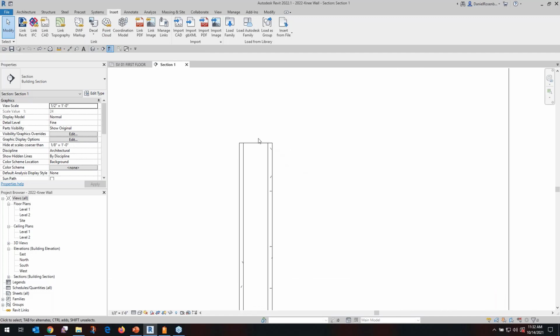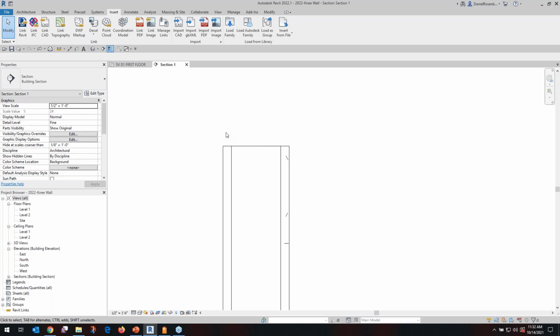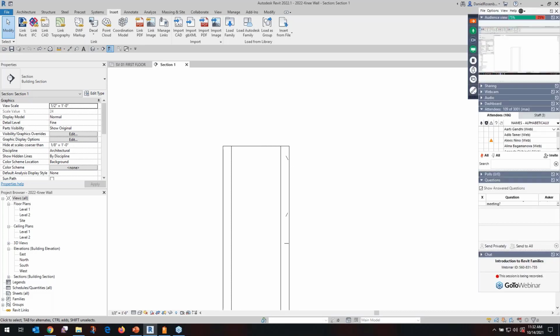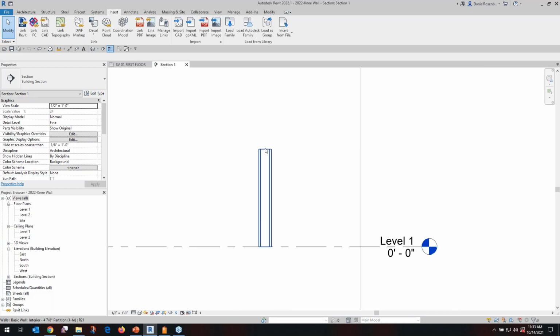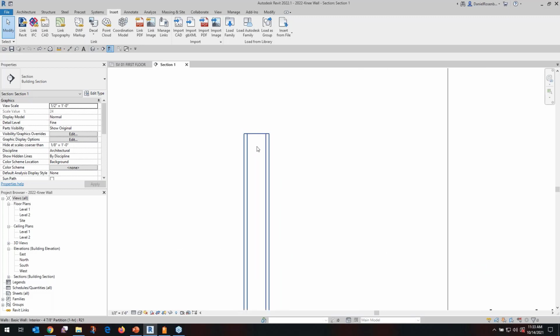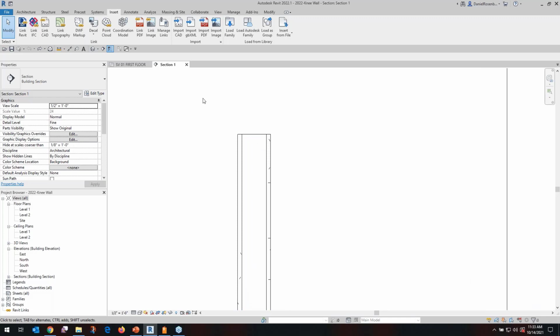And maybe just for my detail, I want to model in a piece of gyp right here. I said model, but maybe I don't need it modeled. Maybe I just want to show it in this one detail section. So I don't need it modeled, but I'm working on my detail. I want to show it in there.